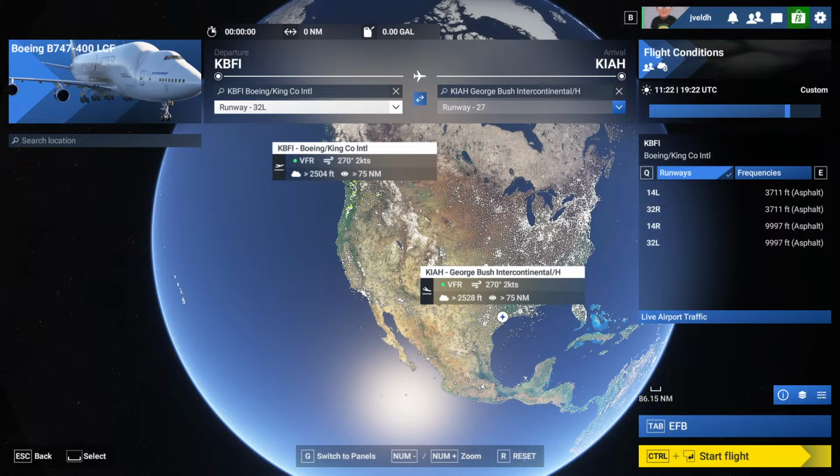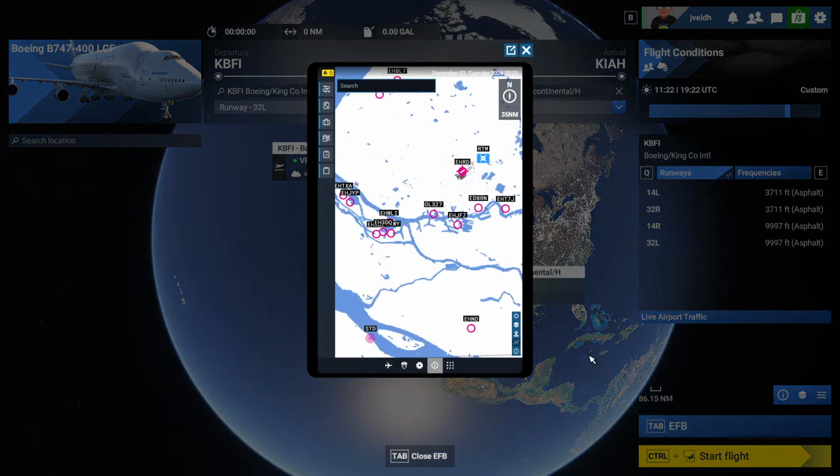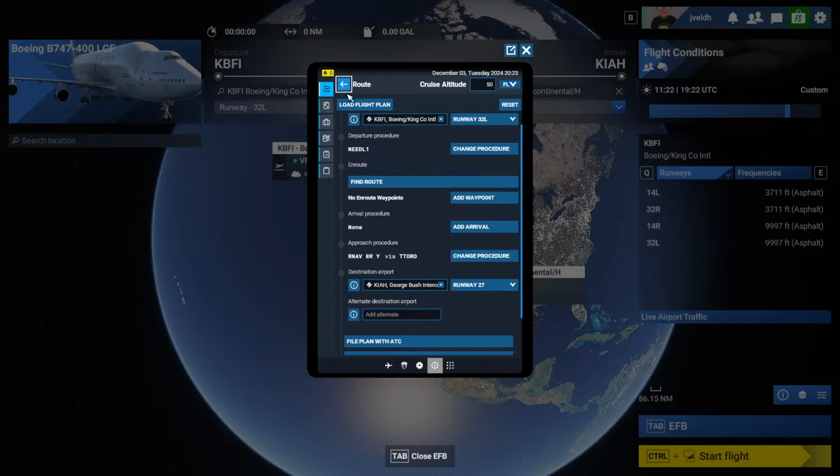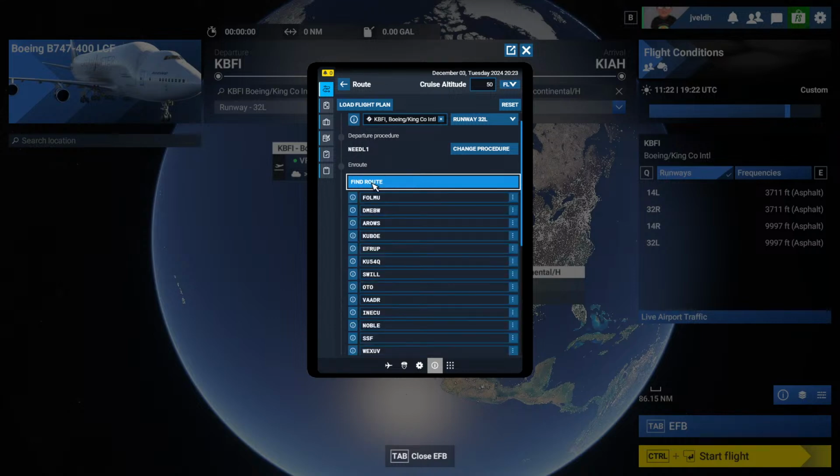Because in this case, I don't want to fly VFR. I simply want to have all those beacons. Now, the cool thing about this is if you would use this, it will likely not work 100% because, hey, you didn't define a lot of those things. So if you want to make your life easier, you can go back to the flight planner and make sure that you're saying, okay, hey, I want to add some information. And again, the easy way is to use the find route option, which will add all those beacons which are part of the route. And then we'll add it to your flight plan.